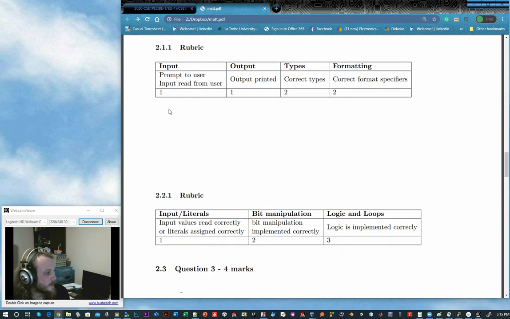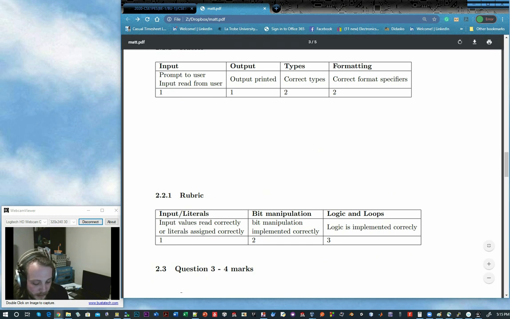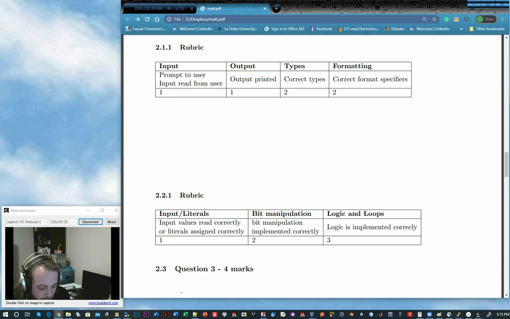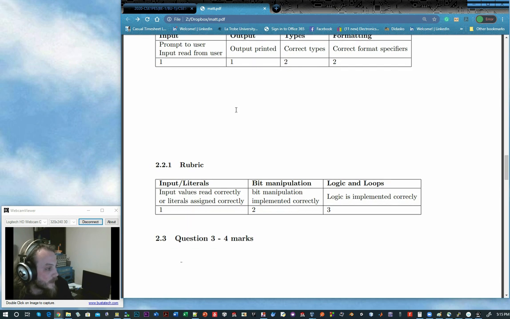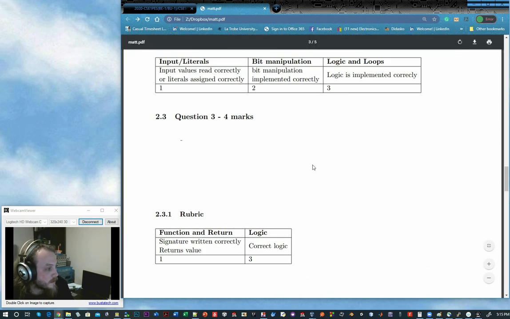The second task will probably be the hardest task for most people because we didn't spend as much time on it, but this is going to be based on bit manipulation and bitwise operators. So to study for this, I would highly recommend you look at the bitwise and bit manipulation videos and re-look at the bitlock application we did in the lab. And yeah, so that's what this one will definitely be about.